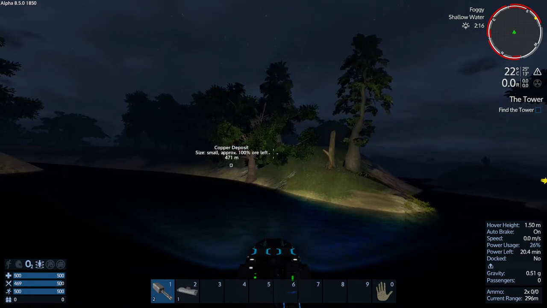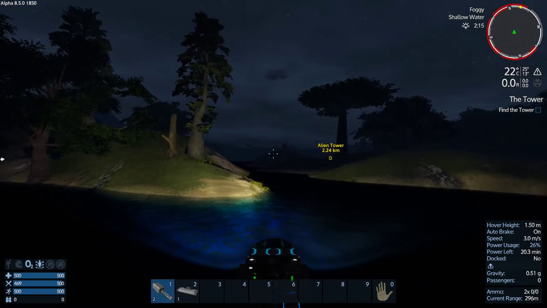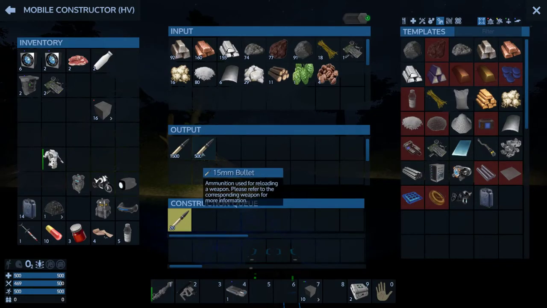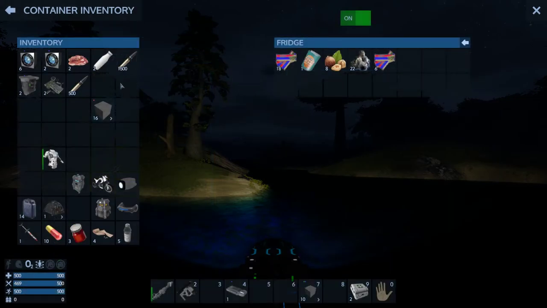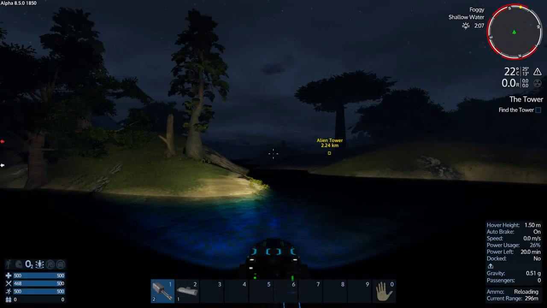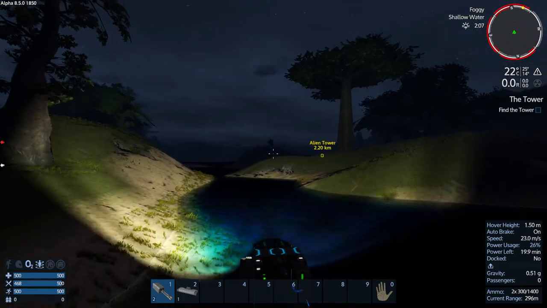So, should I kill it first? Let's do that. Let's go kill it really quick. Control panel, get into the mobile constructor. Put those up there. Oh, we should put this in the fridge too before it goes bad. Okay. And then we can fill that up. And we will load up our guns.